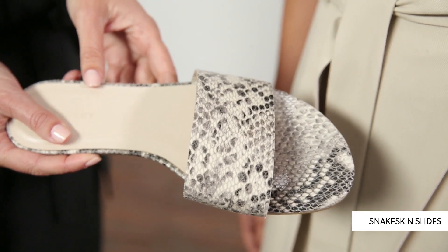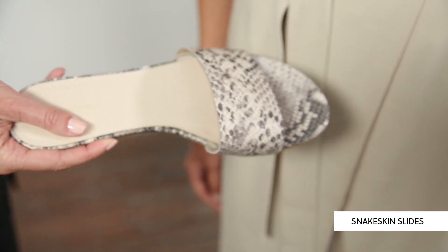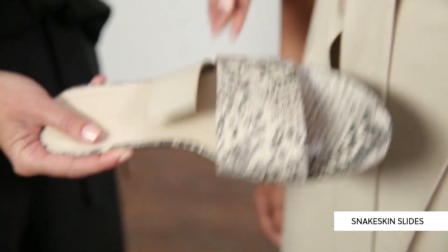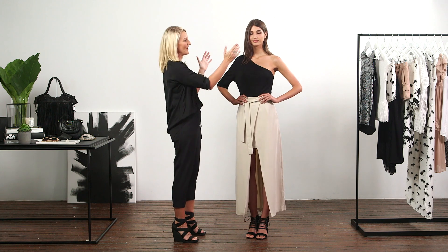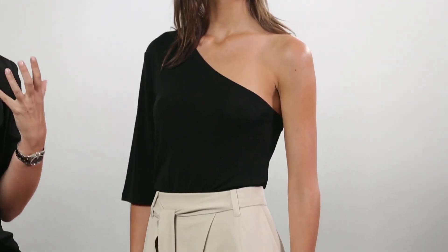For a daytime option, this is beautiful because it has a snakeskin print, and as I mentioned before a print goes really beautifully with any neutral, particularly greys. We already have amazing proportions here and it really does frame Roberta's body, showing a bit of the shoulder. It's a bit sexy and it really does create that eye-catching look.